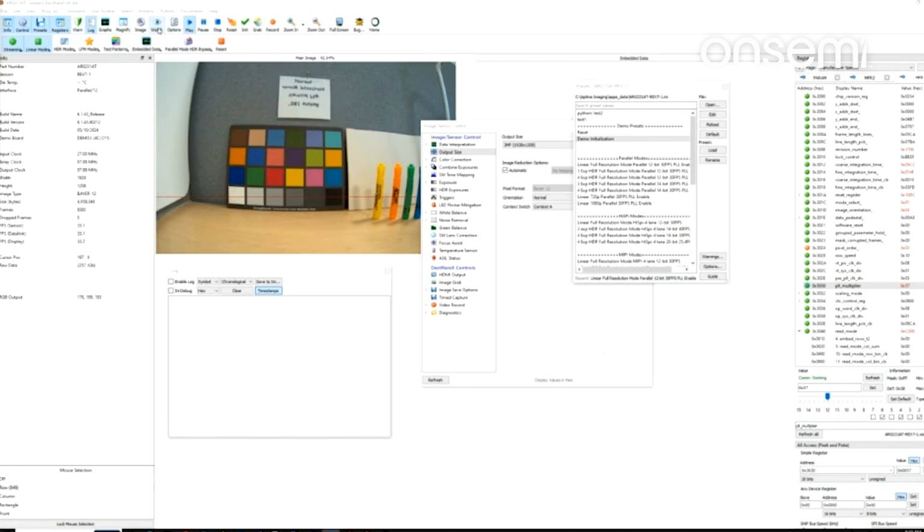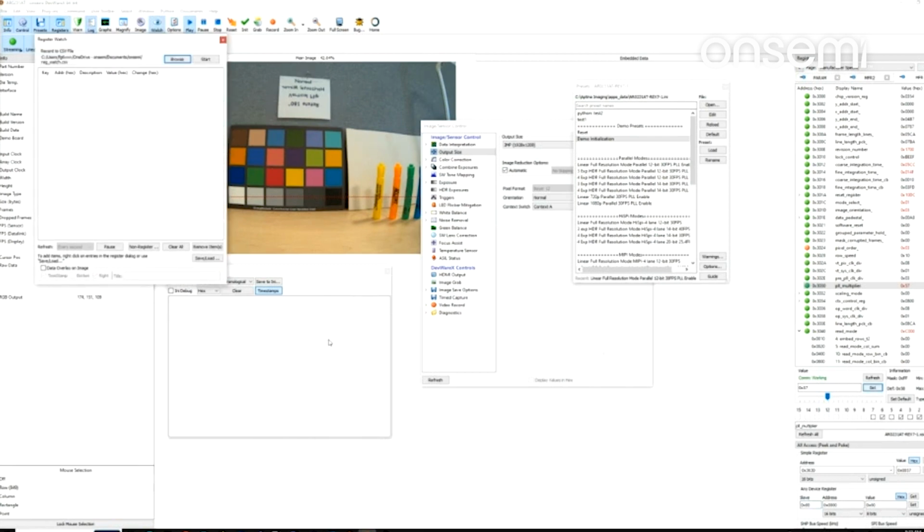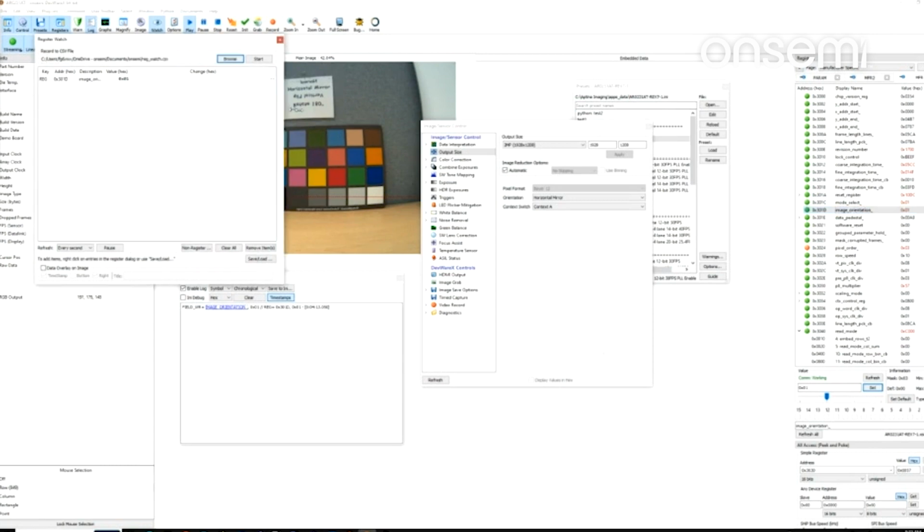Another nice feature of Devware is what's called the watch. Let's go back to when we were playing around with that flip mirror. Here I click, go back to my register dialog, right-click that, and I can add that to the watch. Let me spread this out a little bit. Here it shows a value of 0. You can change that 100 times a second if you want. Then if we change that back to normal, you see the value here, and it tells you how it changed. The same thing here.